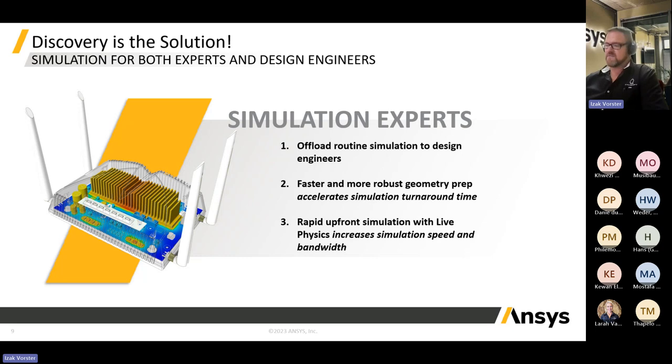GPU solving makes things faster, so we don't have to optimize simulations that much anymore to solve within a reasonable time. And this is a wonderful tool because it happens in real time based on what graphics card you have and GPU solving. If I can maybe say something about GPU solving, GPUs or graphical processing units started originating with computer gaming because people wanted to play nice computer games, so they had to process graphics really, really quickly.